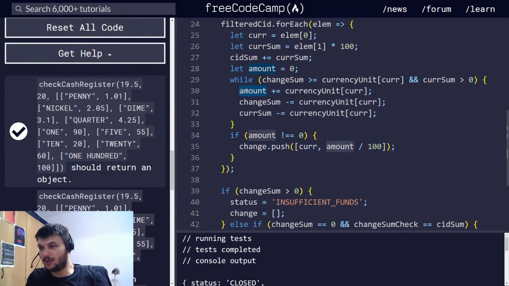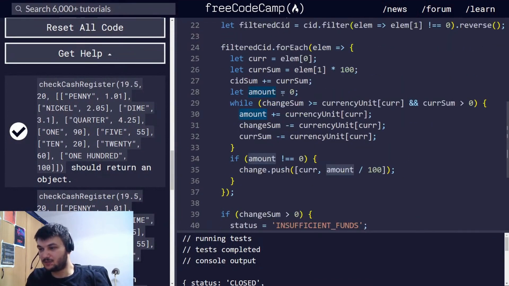Now, the amount will be the amount of this currency denomination I am getting from the register for the change. So I am increasing it every time the change sum is still larger than the value of the denomination. For example, in the 100, if I have to return a $200 change, I am going to have to take two $100 bills. Okay, so it will go through two iterations in this while loop.